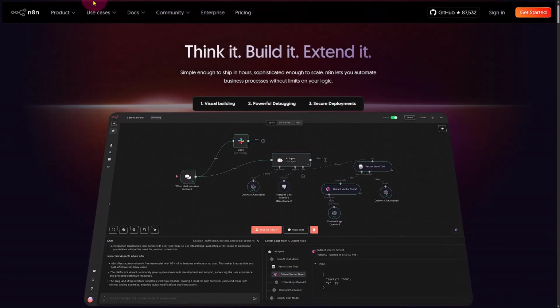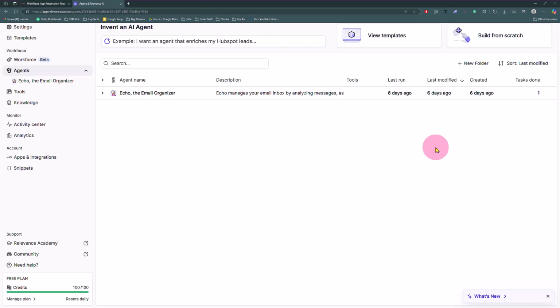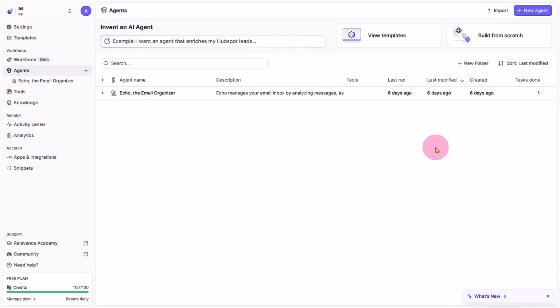Now if we on the other hand simply dive onto Relevance AI, it is also an amazing platform. You can see we are onto its dashboard, and this is basically good for automation where we meet AI intelligence, and it combines AI workflows with built-in vector databases, embeddings, and smart labeling tools.